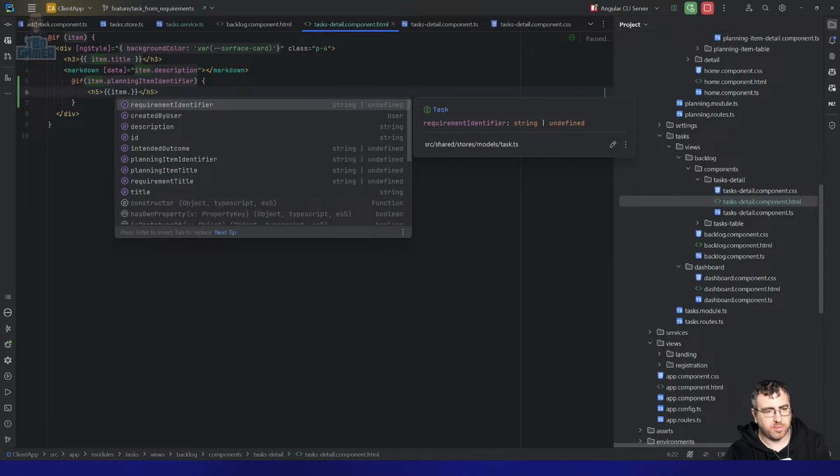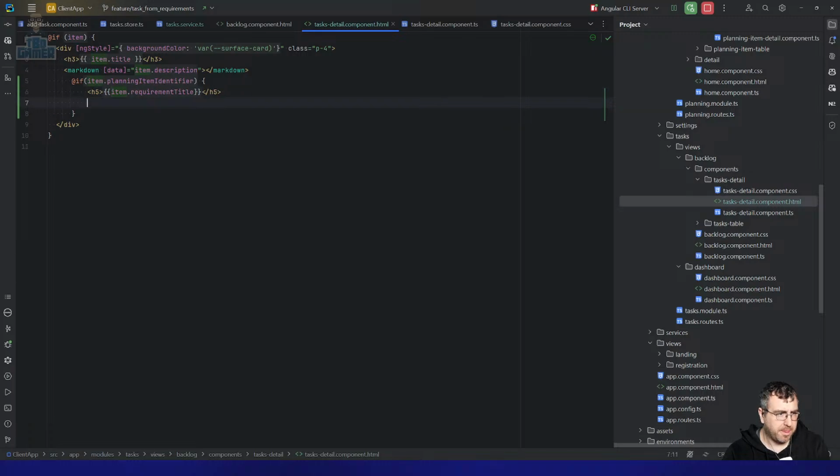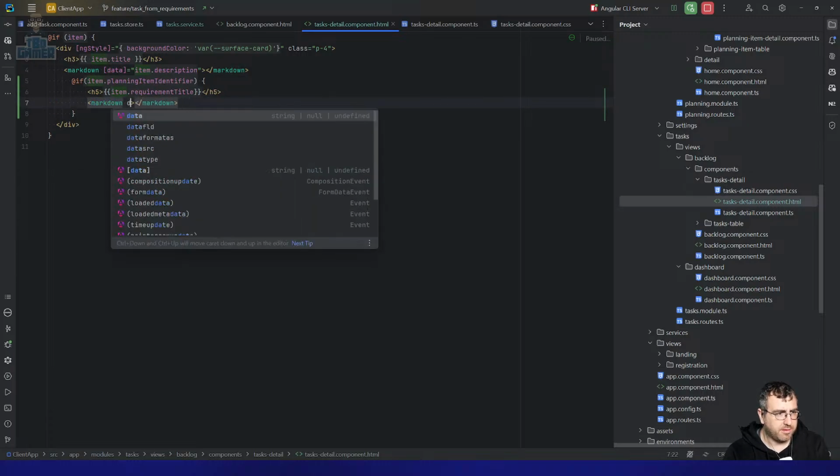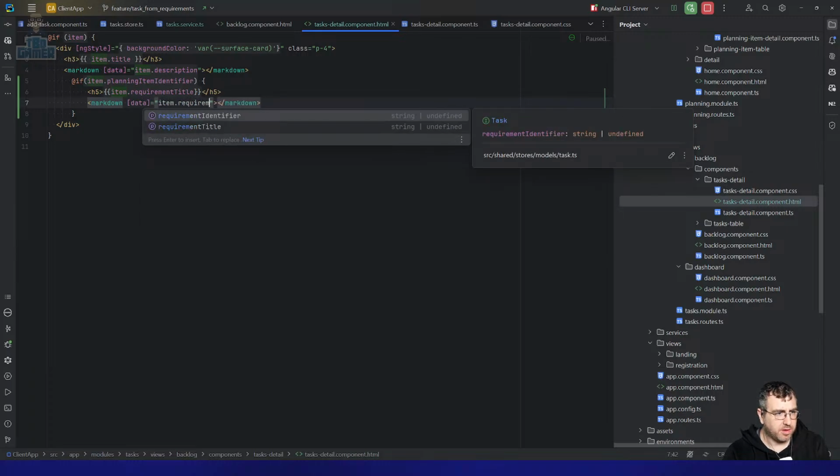So I can do the nullable thing and it be some string or undefined. Okay. Don't like that, but whatever. Requirement title, markdown, data equals item dot requirement, intended outcome.